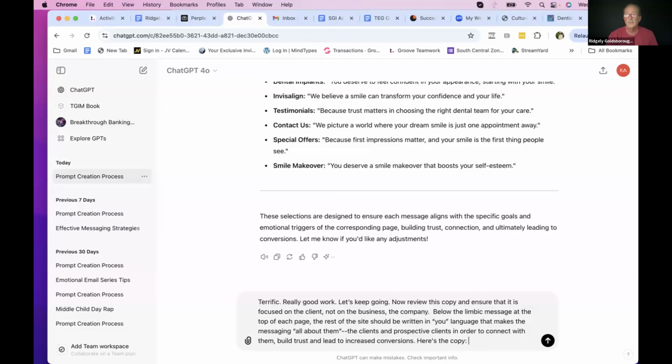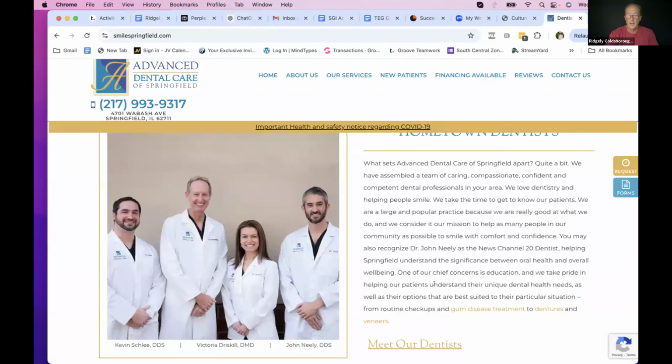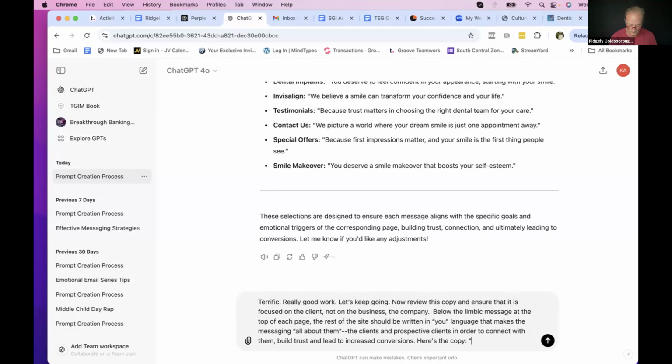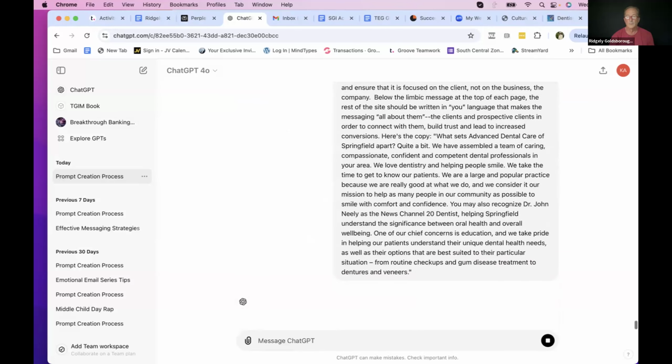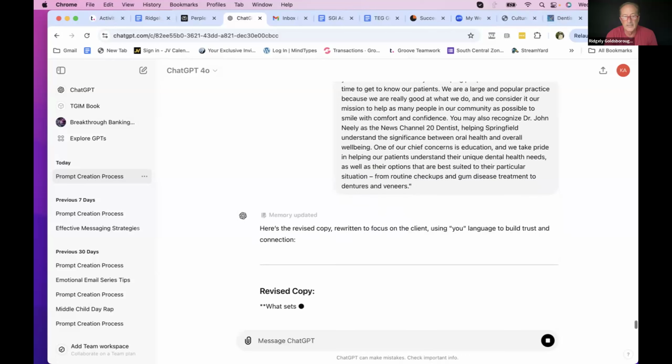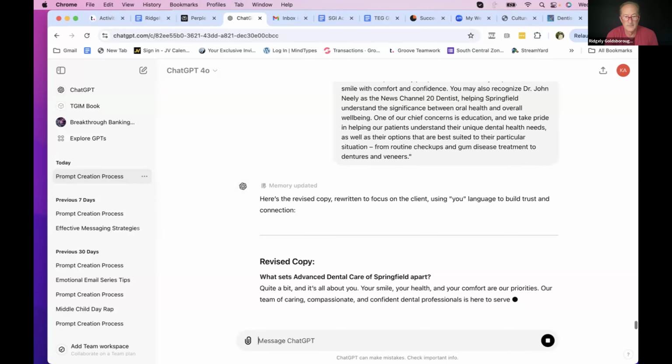Now I go directly to their website, grab their copy, which we know is terrible, pop this into the tool, and hit go. And now AI will rewrite the copy, and you'll see the difference.